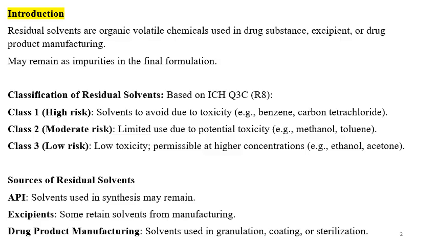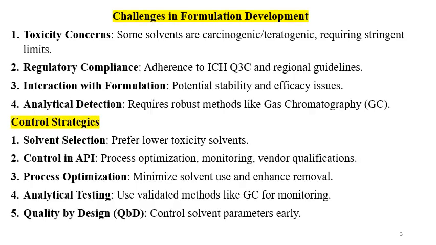Sources of residual solvents. Solvents may come from the API, where solvents used in the synthesis may remain in the API. They may come from the excipients, and if you are using solvents in drug product manufacturing, they come from the manufacturing process. Processes like granulation, film coating, and enteric coating use these solvents.